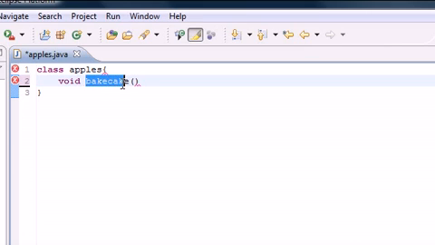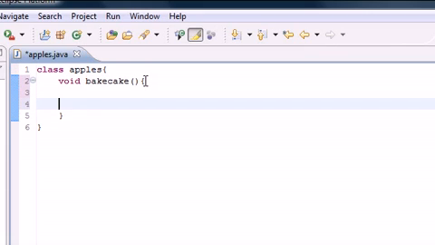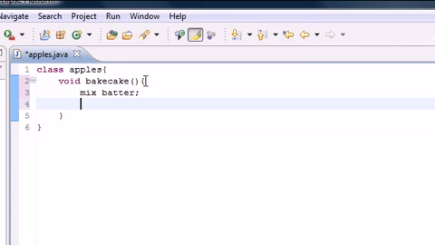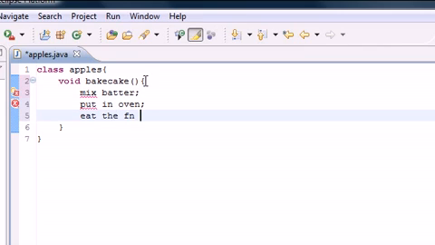So bake cake is the name of the method, and this is also called the method header. Now inside your method, or inside your recipe, if I will continue with that analogy, is all the steps that you need to take to bake that cake. So for example, one would be mix batter, and the next one would be put in oven, and you probably have some other stuff after that. Eat the cake. Sorry for cussing.